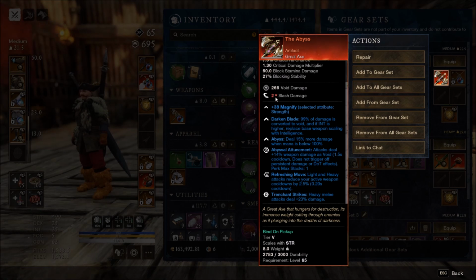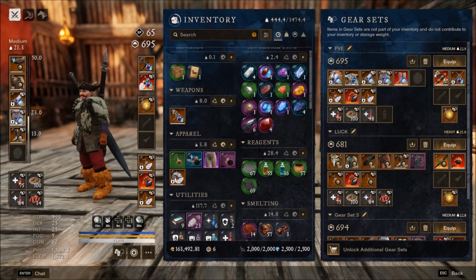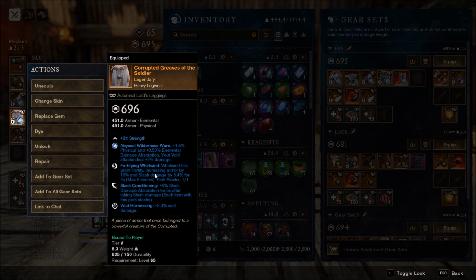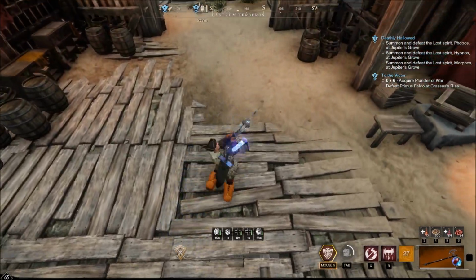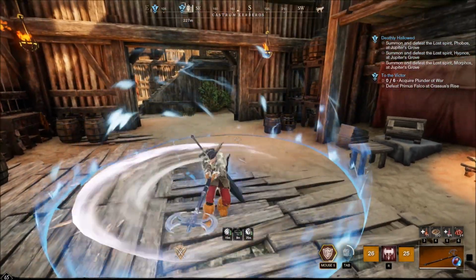And a big problem is this: because we convert our slash damage directly into Void, that means the spaghetti code of fortifying Whirlwind not increasing our damage. Just slash damage means we actually lose out on this huge buff from fortifying Whirlwind. You can still have it for the fortify, but you're not getting that damage. So the clear out of Insatiable Gravity Well into fortifying Whirlwind just isn't there with the Abyss.